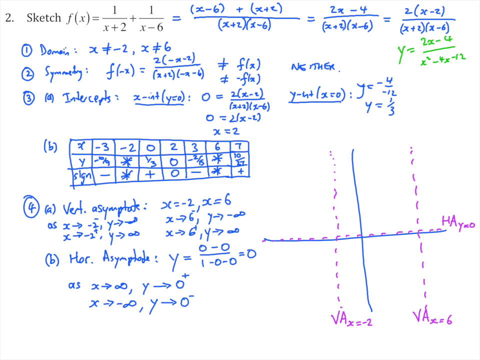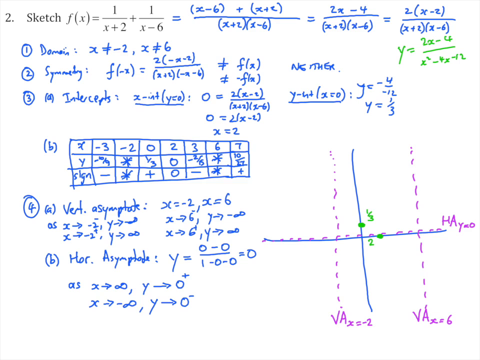We now need to start trying to get some of our graph on. Now we do know that it touches the x-axis at 2. Well, that's a bit weird, even though there's an x. It touches the x-axis at 2. And it touches the y-axis at 1/3. Now it goes through an asymptote, and that's okay. It's actually allowed to go through an asymptote. It's at the extremes where it tends not to do it.